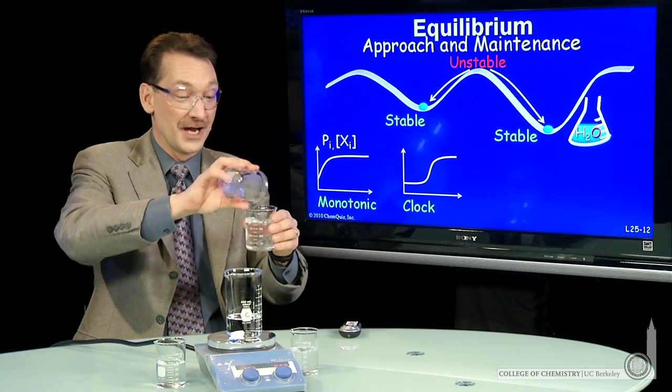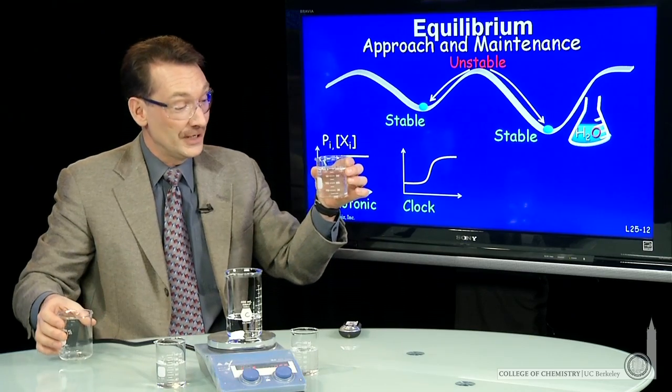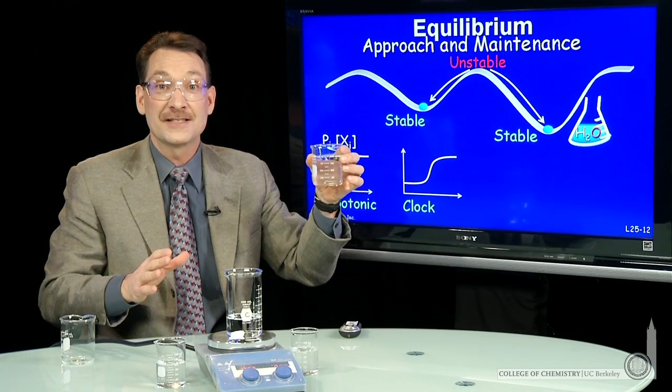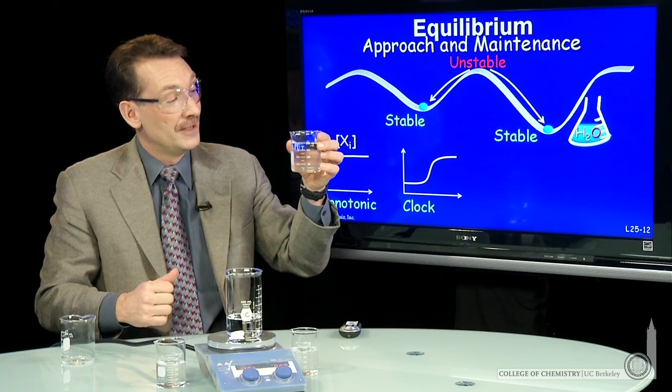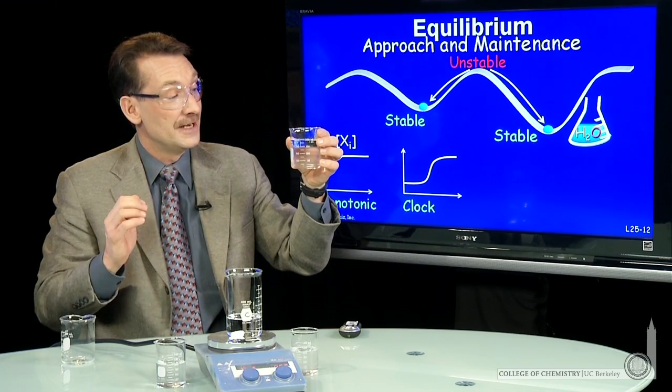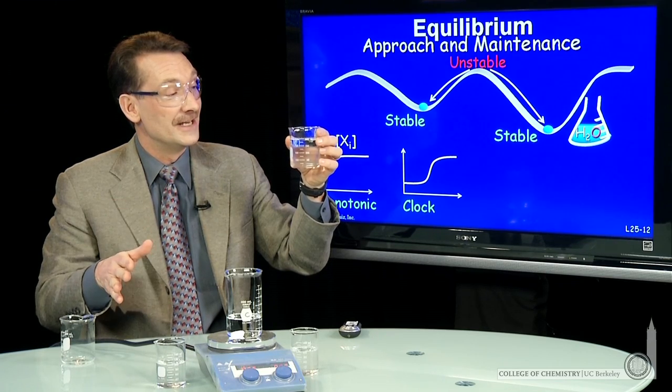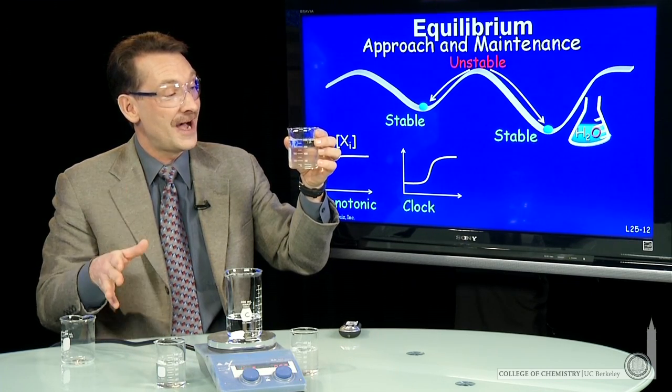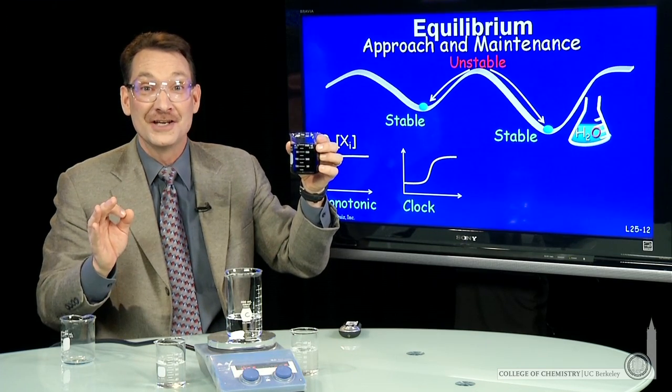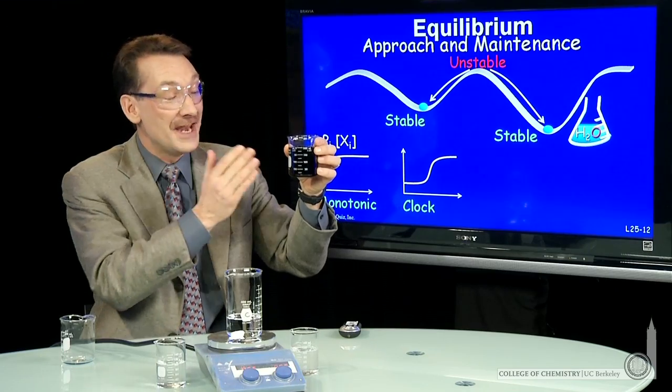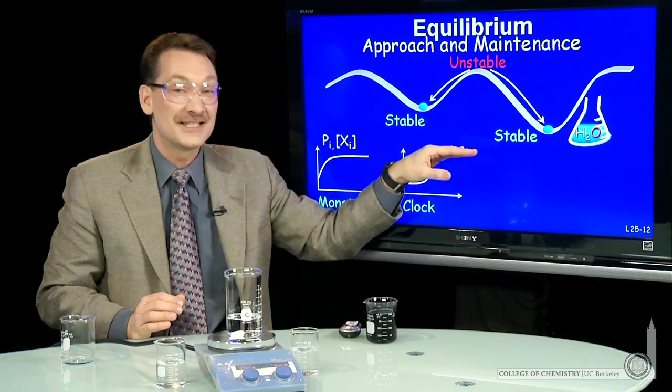Here's a color change reaction where the color change happens very slowly. And then a rapid acceleration occurs in about 15 or 20 seconds. So let's see that happen. This should happen in about 10, 9, 8, 7, 6, 5, 4. There it is, a dramatic change approaching equilibrium. And now this color will be constant. So equilibrium reached in a step.